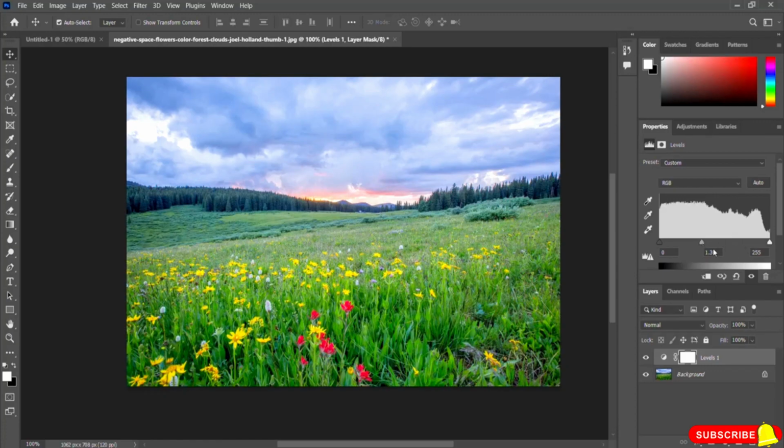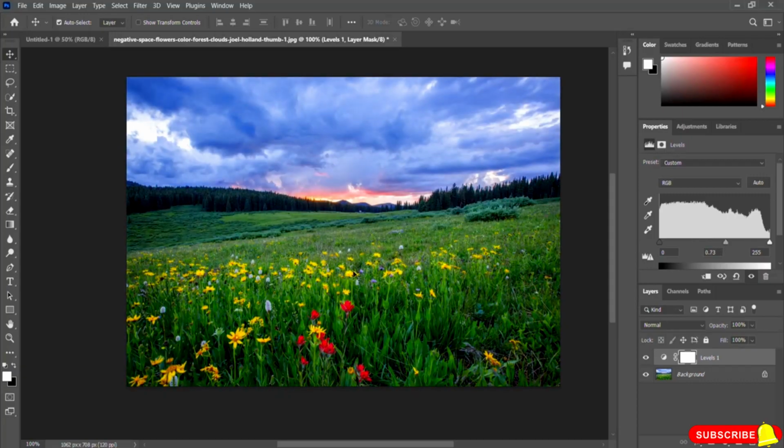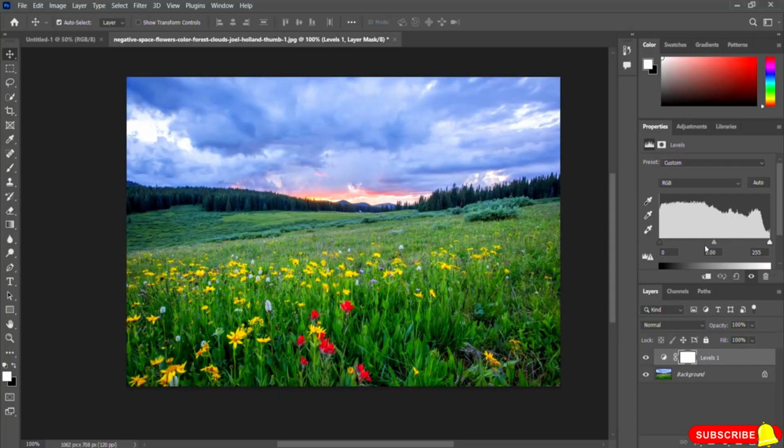So let me move to the left side. We get the brightness effect applied here, and if you move to the right side, the dark part is applied here. Okay, so you can see here we got the RGB option, but if you need to work with a specific color, in that case you can use this option. So if you really want to work with a red color, let me select this red one, and now let me move the pointer to the right side. Now you can see that the effect is applied especially to the red part, not the entire image, and the same goes for whitening the image.